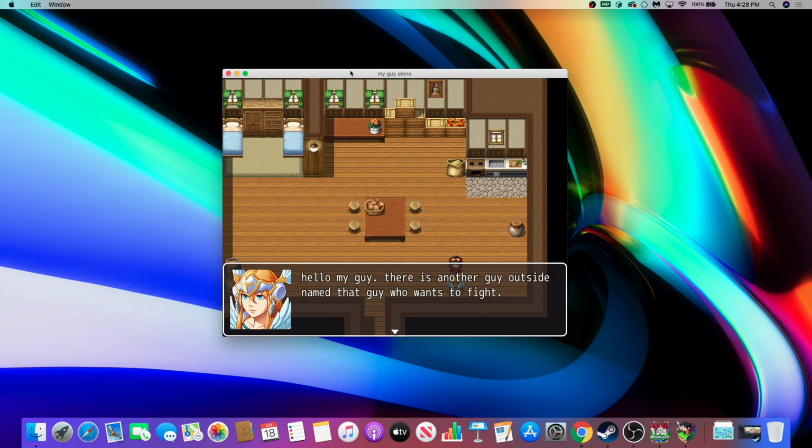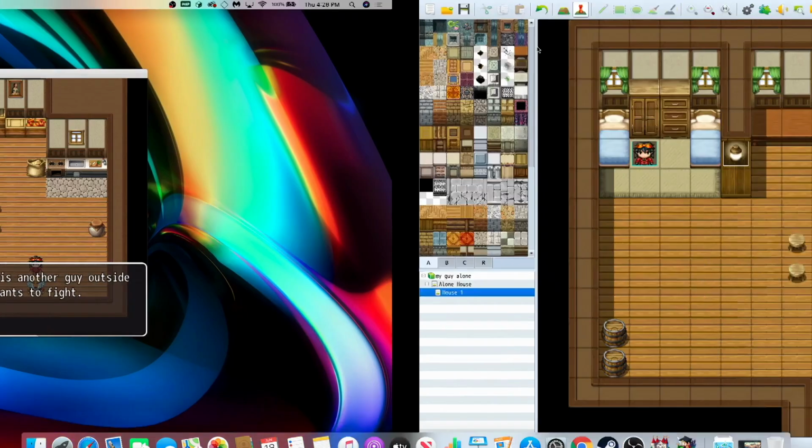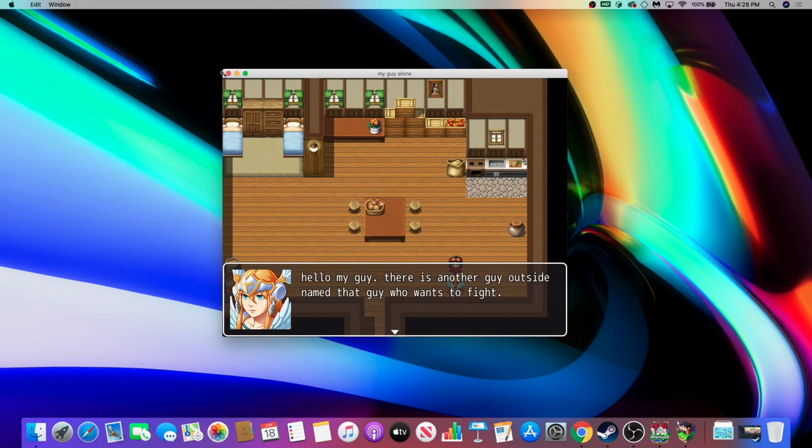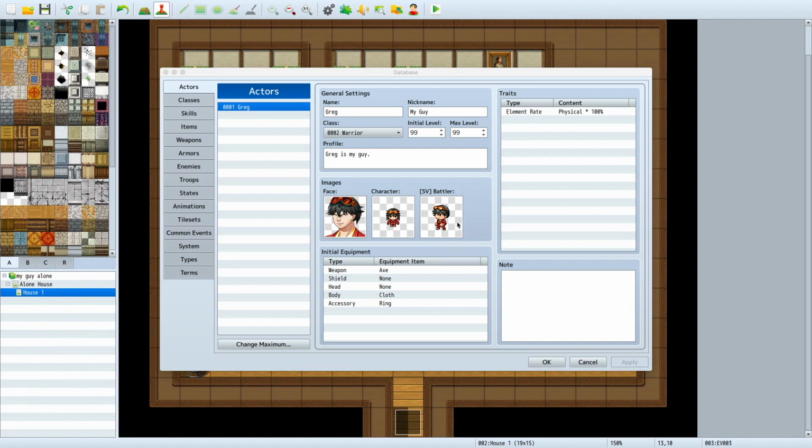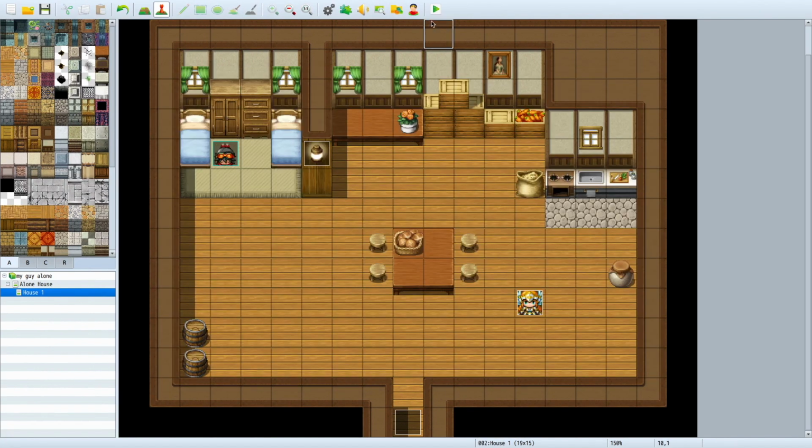If your character disappears every time you move left and right, it might be because you set the wrong movement sprite. So you hit this gear, and I change my character to maybe the damaged one by accident. I hit OK, apply, I run it.